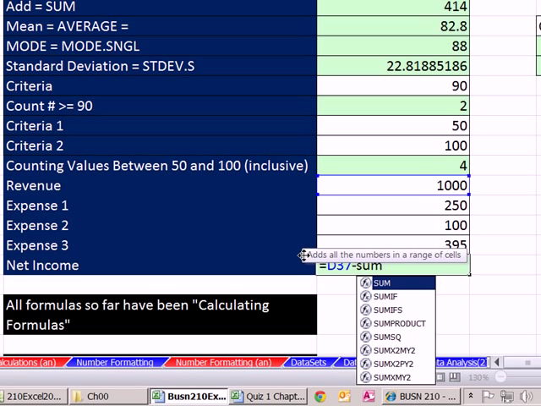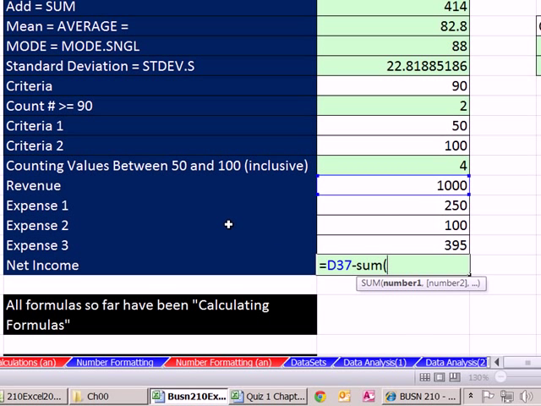So you can literally just type a function right in the middle of a larger formula. Once I have my open parentheses, I can highlight my expenses. Close parentheses. Now that formula, I'm going to Control Enter. And it calculates 255. I put it back into edit mode with F2. Notice the small letters popped up to capital.